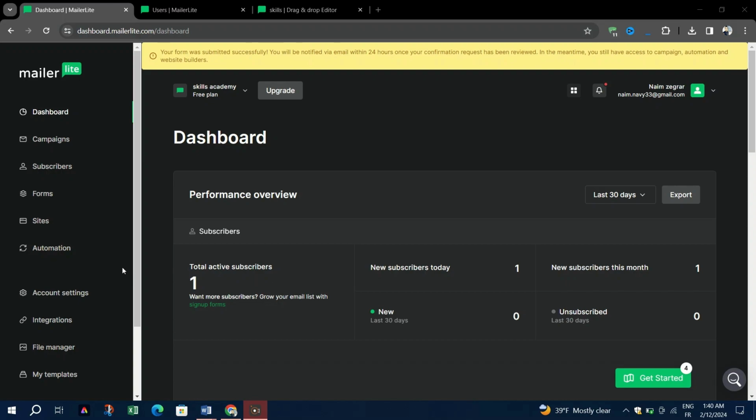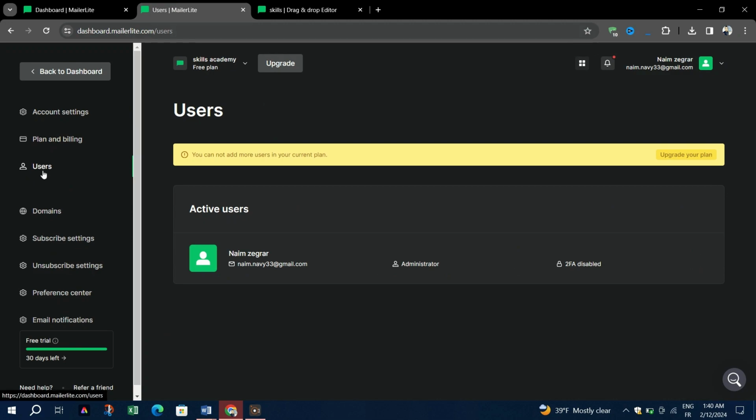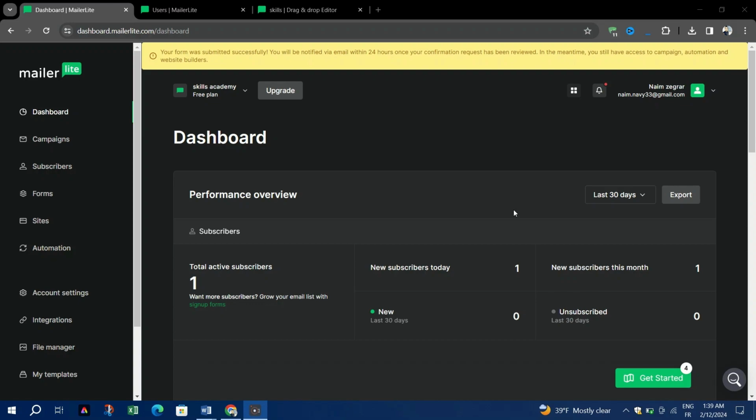To add a new user to your account, in the sidebar, click Settings, followed by Users. Click Add a new user. In the email address field, enter the email address of the user you wish to add to your account. Select whether or not you'd like to prompt them to change the password every 60 days. Select the user type and click Invite User to join.